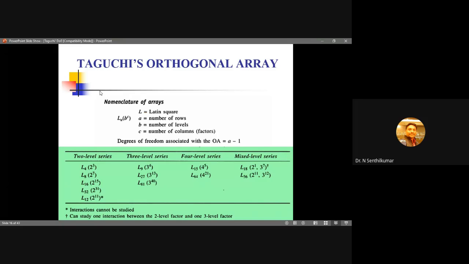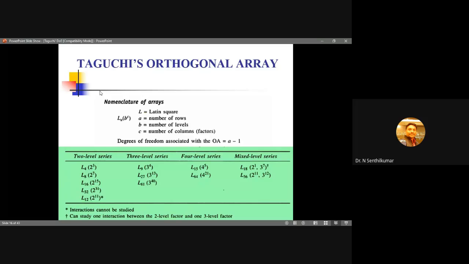In RSM, we have a concept called split plot design, in which we have 2 different types of parameters: hard to change parameters, HTC, and easy to change parameters. The hard to change parameters will be kept within 2 level values, whereas the easy to change parameters can be varied through different levels. For example, if I am going for a biofuel study, I am going to consider only 2 fuels, diesel and butane, as my fuels. That is very, very hard to change.